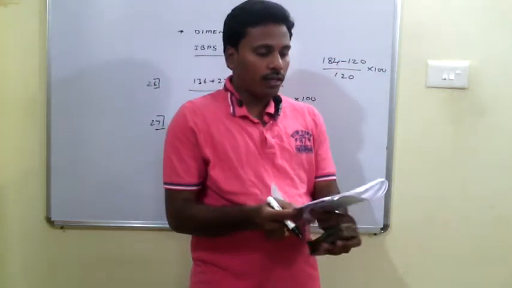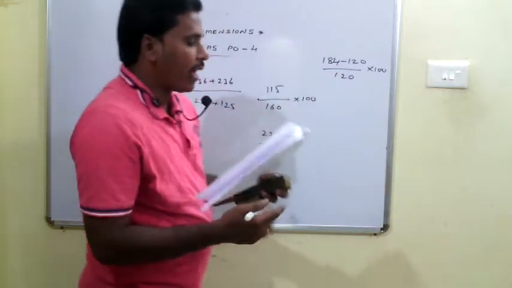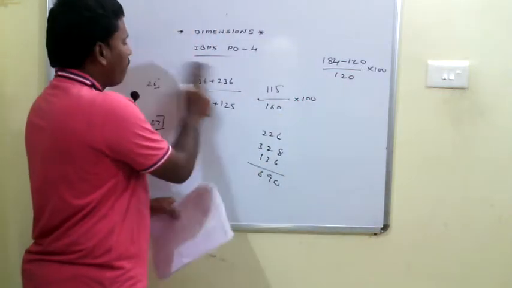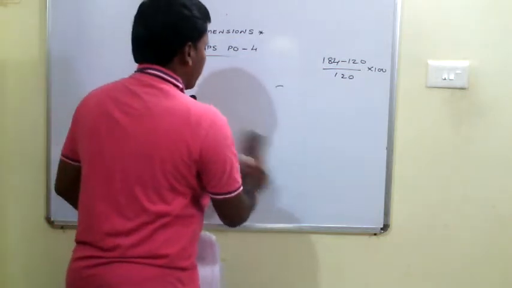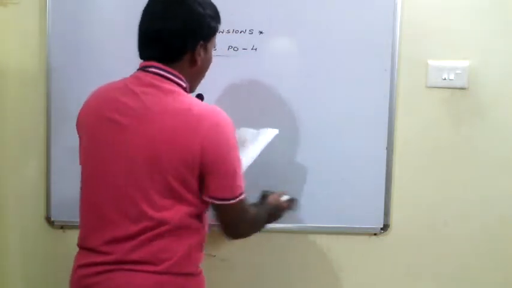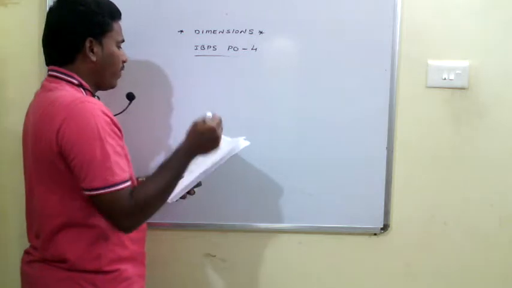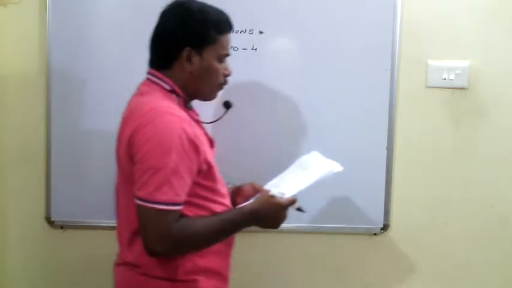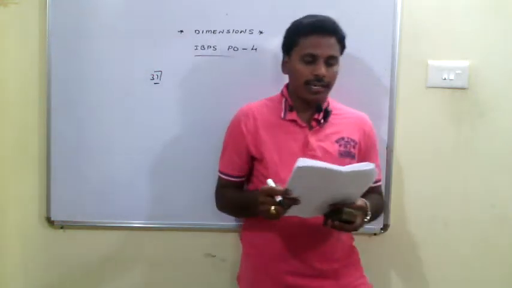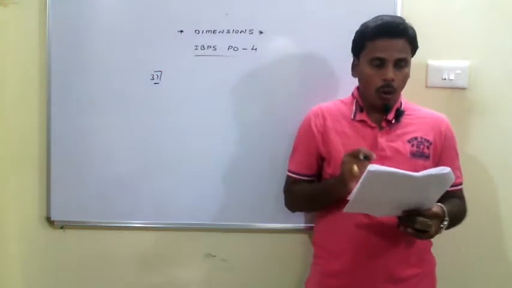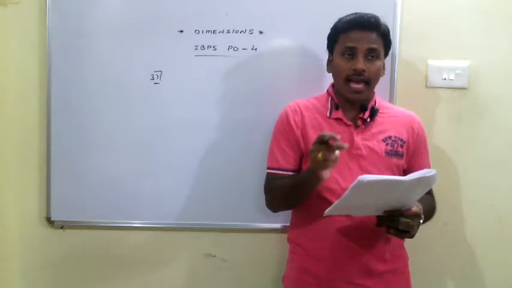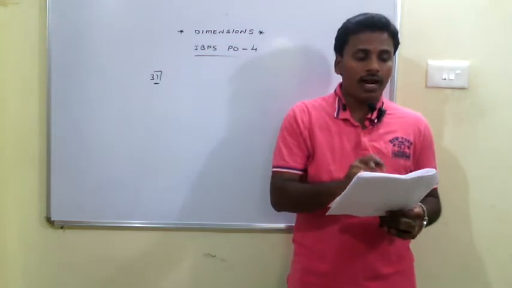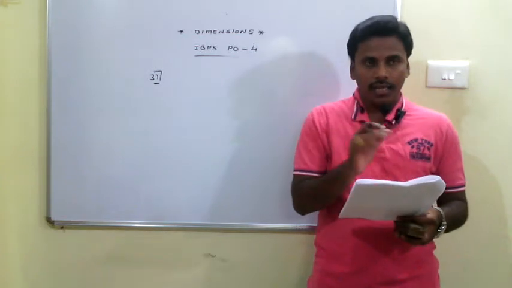Then for 31 to 35, a pie diagram is given. The circle graph shows the spending of a country on various sports during a particular year. The sports and the corresponding values are given like this for 31 to 35: tennis, football, basketball, golf, others, hockey and cricket, mentioned in terms of degrees. We know that in a pie diagram, the total angle at the center is 360 degrees. That 360 degrees is divided among the sports in the given data.